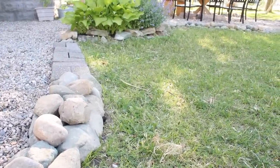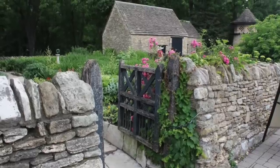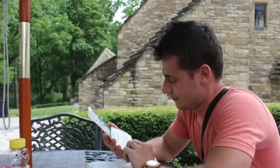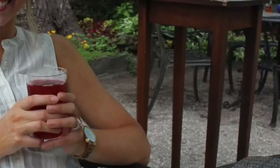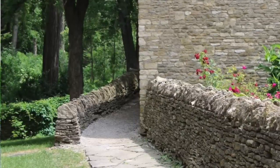One of the reasons why I love pea gravel so much is because it is just so true to that English cottage style. A couple of years ago, my husband and I had the opportunity to visit a place called Greenfield Village here in Michigan, and they have a Cotswold cottage there that was brought stone by stone from England. One of the things I loved so much about that stone cottage was the patio area where we sat and had tea — it was actually a really hot day so we had iced tea. The patio was all pea gravel, surrounded by stone, and I just fell in love with it.